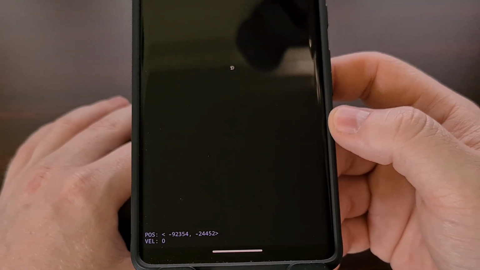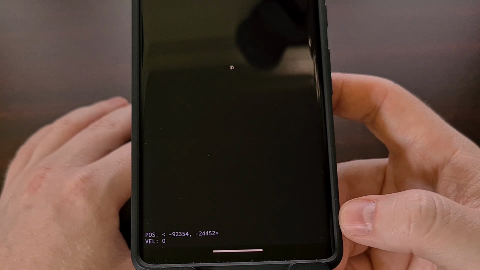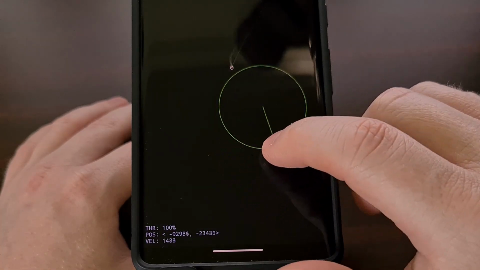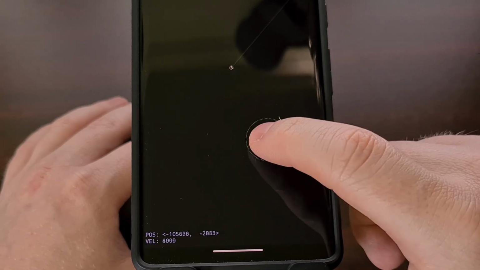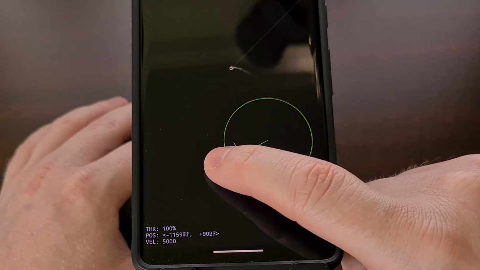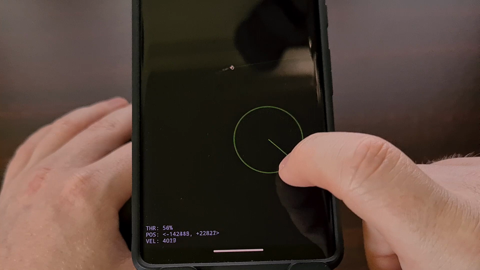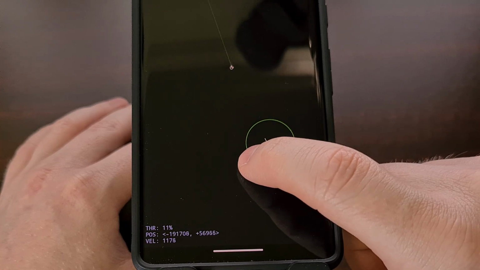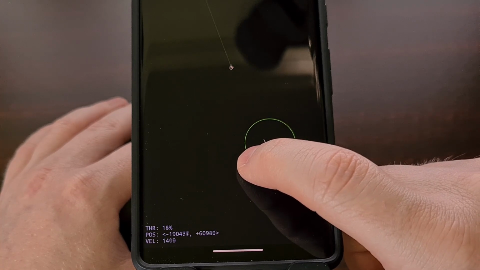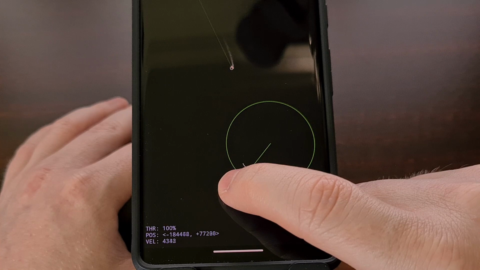Down here at the bottom of the screen, we have our position, which I believe is relative to the star that we are near. And then we have our velocity, which as you can see will change whenever we start to move our ship. And that can be done by just tapping on the screen and then dragging the finger around. So if you wanted to just go slow, you could do a small drag, or you can make it go a lot faster and increase your velocity that way.